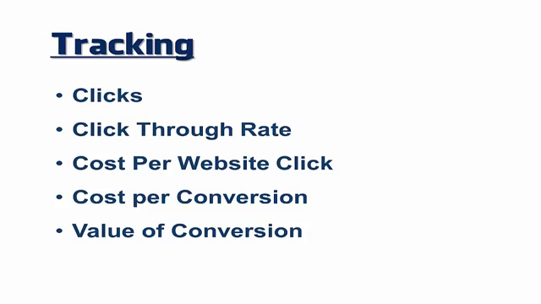And so let me talk to you just really quickly about a few things that we track. We track how many people click on the ads, what the click-through rate is, what the percentage of people that see the ad that click through, because that gives us an idea of what's working and what's not. We also track what the cost is per website click. And so we really kind of get a better cost per acquisition number, what the cost is per click.